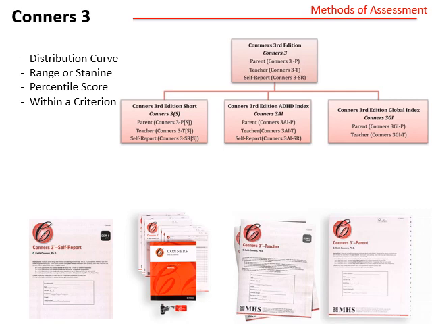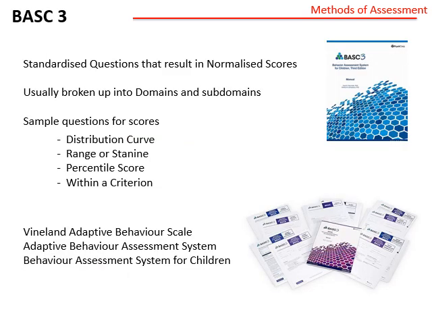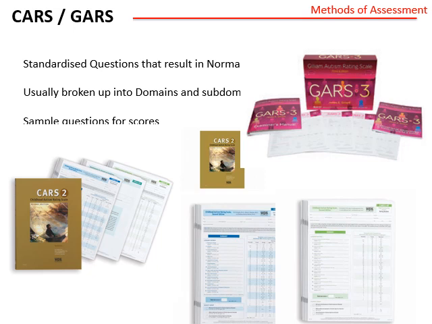So adaptive behavior focuses more on the everyday skills of daily living, how well you're doing in your general development, whereas behavior rating scales focus much more on specific types of emotional and behavioral difficulties that you can see with children. The most common ones are the Conners, the BASC, or the Behavior Assessment System for Children, which is currently in its 3rd edition and one that I would use relatively frequently, and the CARS or the GARS, which are 2 rating scales used typically for screening for autism. But these we'll discuss in another section.